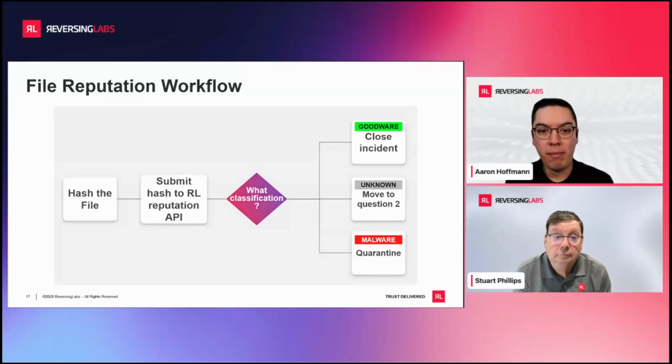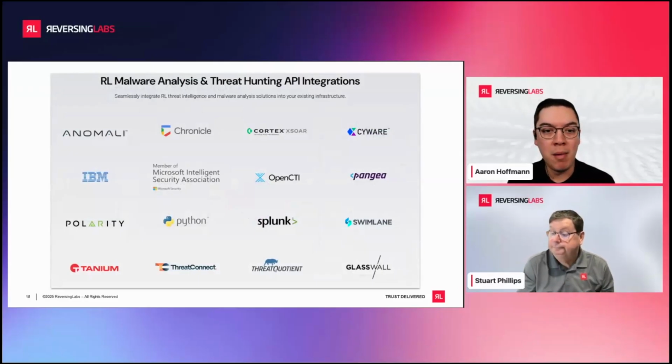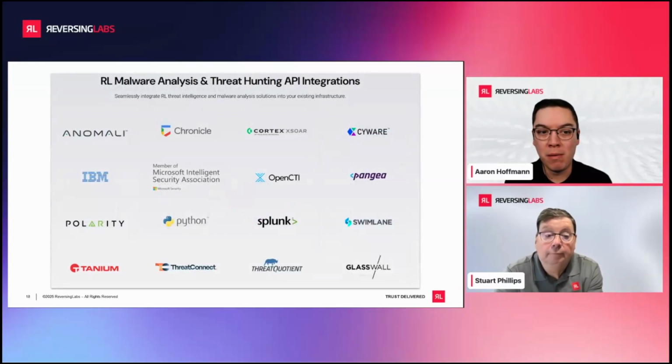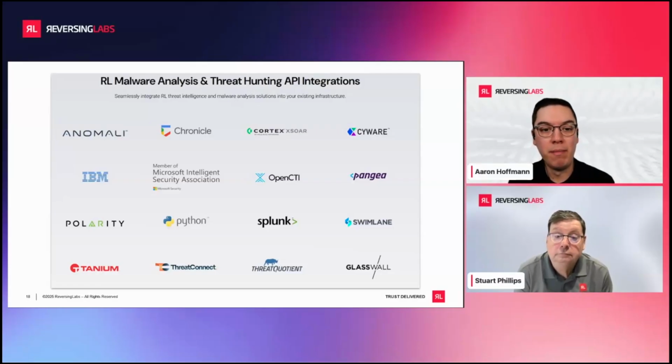So we're going to move on here. Something to point out is that we are integrated with all of the popular security operations platforms. These are just some of the big name logos that most of y'all are probably familiar with. Like I mentioned, we have our Spectra Intelligence API. That is a cloud-based REST API service. If you're not comfortable using a direct REST API client or any other solution, you can always use a platform like a SOAR platform, your Cortex XSOARs, your Splunk SOARs, to work with that API specifically.